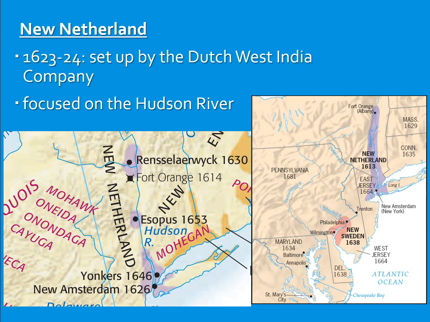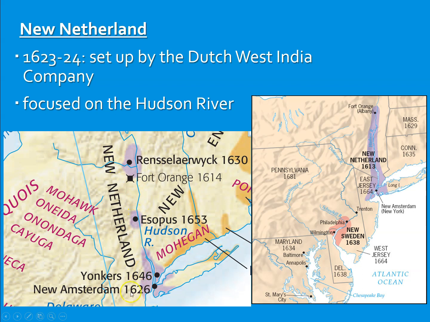And in 1623, the Dutch West Indies Company, which is one of these joint stock companies, kind of like a corporation, a trade company, established a presence at the southern terminus of the Hudson River. Now, the Hudson River flows from northern New York down to the Atlantic Ocean. This is, of course, a very, very important trade route. And that's where the Dutch will set up, as you can see, outposts here and there.